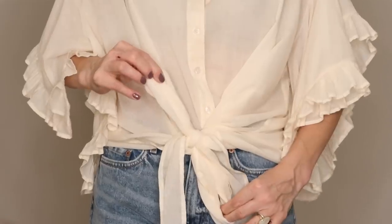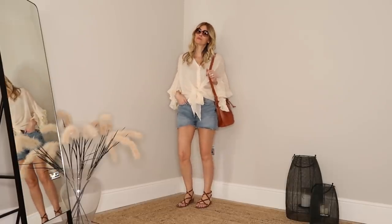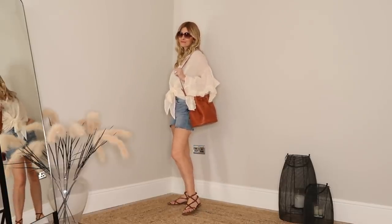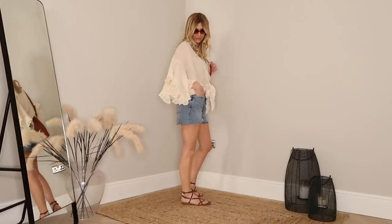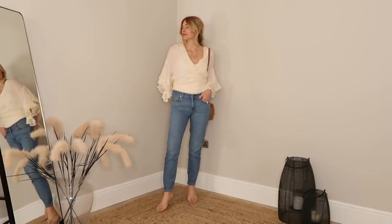One thing I didn't realize about Farfetch was just how many of my favorite French brands they also have, and it was while browsing that Parisian style that I came across this beautiful Mesdemoiselles blouse. Statement sleeves are one of the main fashion trends for 2021, but I would say this is probably the most romantic version I've seen — those ruffles are just stunning. It was also available in mustard yellow and blue, but I decided on the pink as I love pastel tones this spring and thought it would be the most versatile. You can keep it casual and relaxed for every day, do a wrap shape at the front tying it at the back for a totally different look, or use it as the perfect cover-up by the pool.